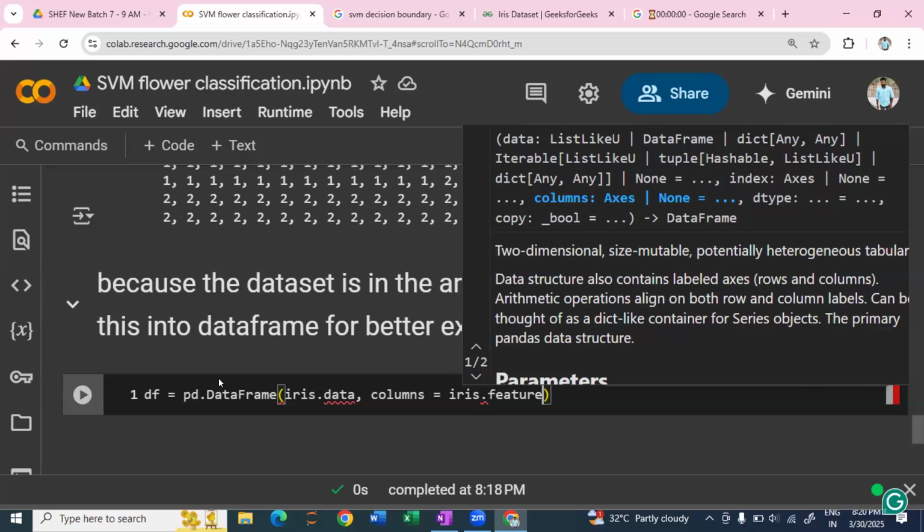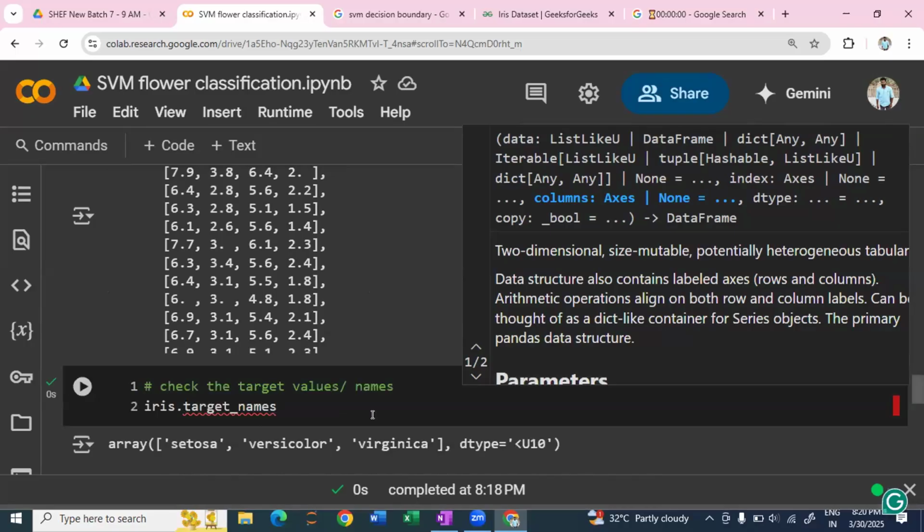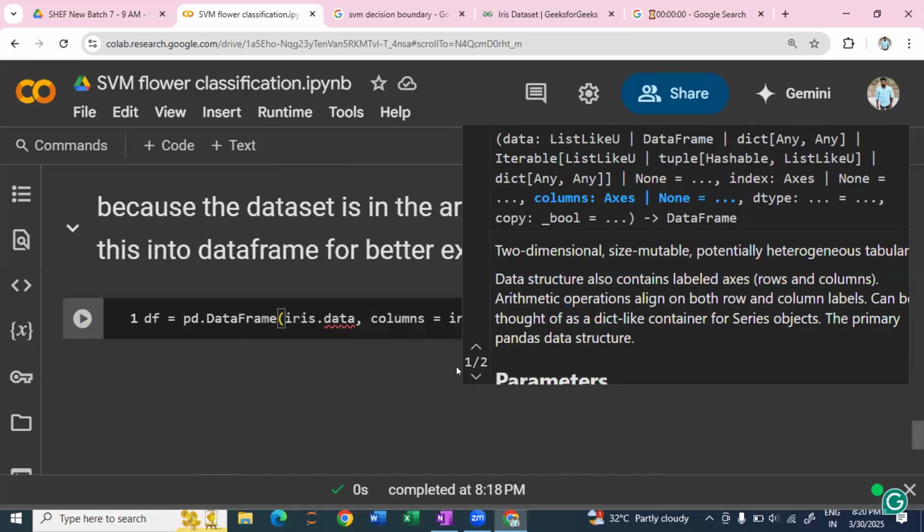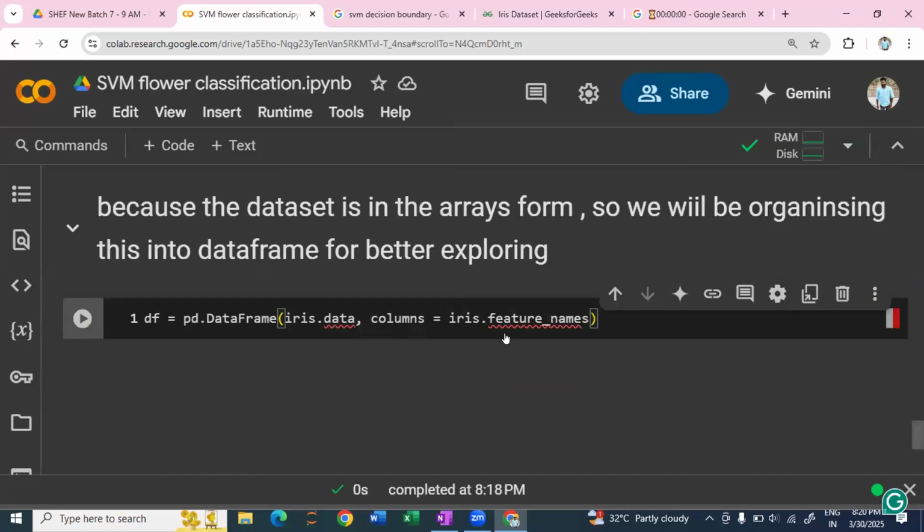Let me check the feature names. Okay, it's feature_names. Okay, just run it.